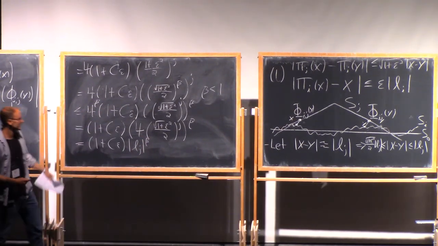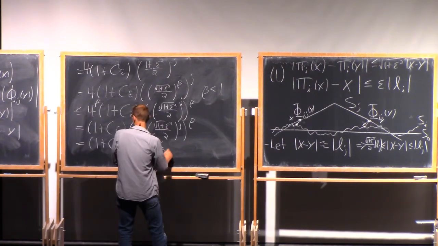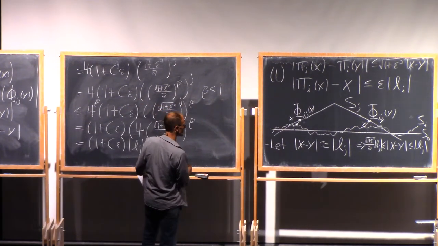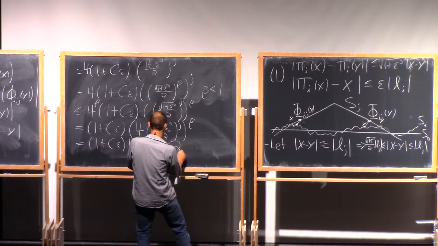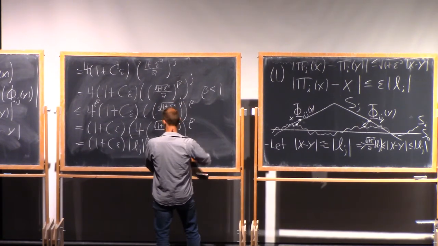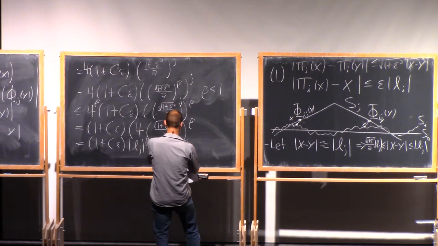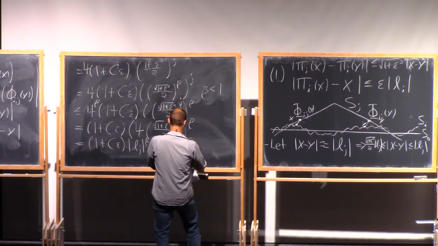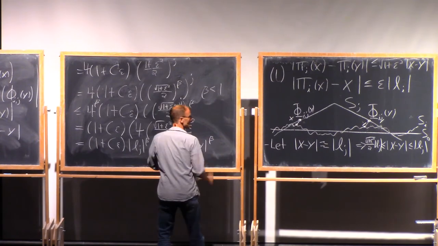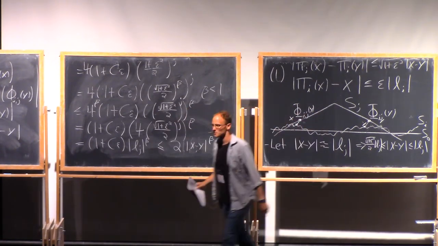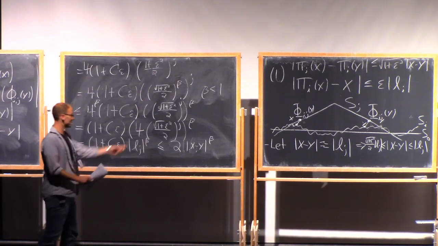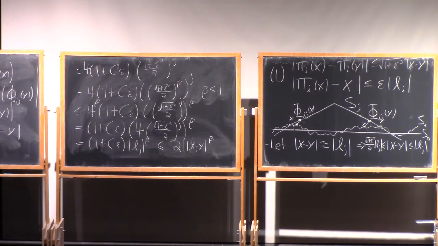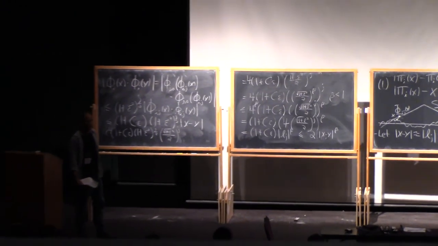And now one more time, we turn that into x minus y, and we're done. And the way I'm doing this, I guess I'm going to shove a factor that's close to 2. You can actually be more careful in that, but I don't care. So 2, whatever, times, and I may as well just drop the 1 plus C epsilon if I'm going to put 2 there, L sub j, x minus y to the beta. The 2 was because of this guy here. You can be more careful than that, but I didn't. That's it, right? So starting up here, it's saying we have a Holder condition on how these are, and the opposite direction is basically exactly the same. You just have to trace the inequalities in the other direction.